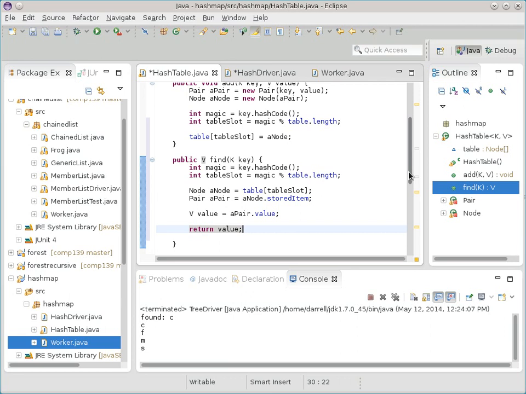We made a pair, we made a node, and inserted it into the table. The reverse of that is find the table slot, drag it out of the node, get the thing out of the pair. Assuming that the item is there, that's all the work that it takes. Notice how little code that is? So far it's trivial, and that is one of the fastest searches that's possible.